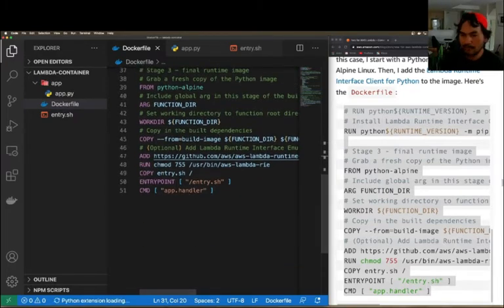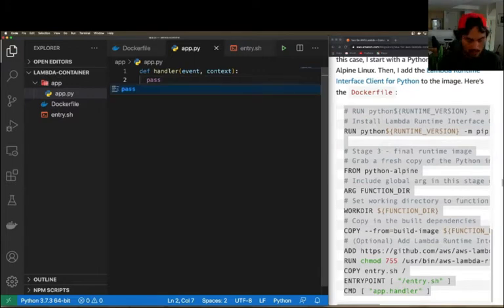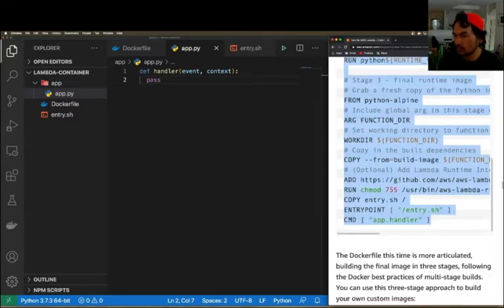And then the handler segment means I have to have a function in here called handler. And like any other Lambda functions that we know of, it has to accept event and context as parameters. And then for now, we'll just leave it empty. So we've saved all our changes, and we go back to our blog.